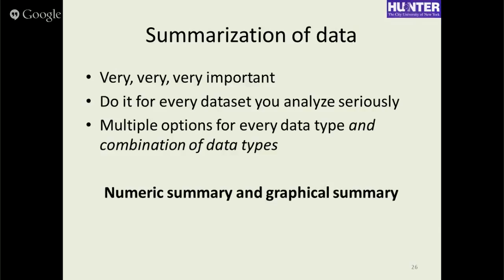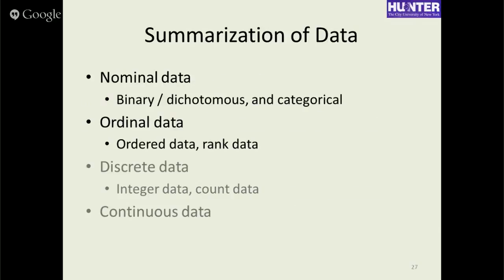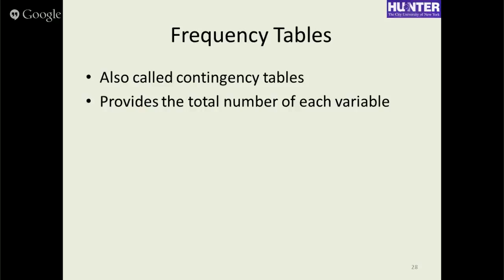Because oftentimes your intuition is good if you produce the right summaries, and it will help keep you from making mistakes if you do an analysis and get something that doesn't match with what you saw in your summarization. And there are lots of options for every data type and combinations of data types. I'll cover a couple that we use for nominal and ordinal data.